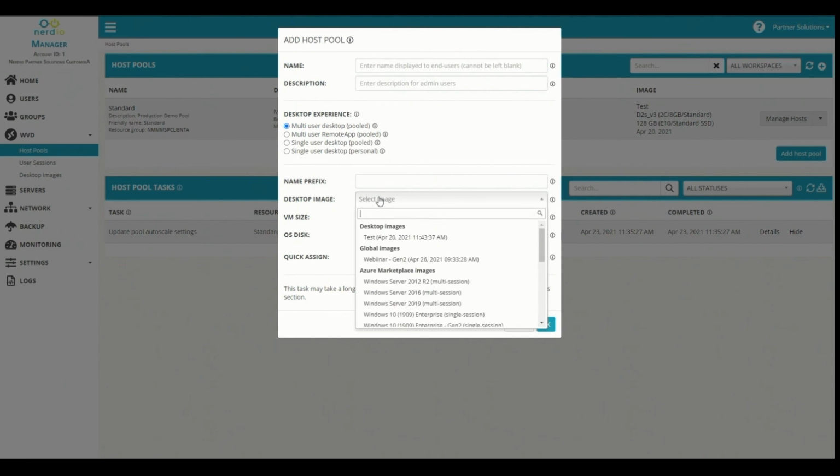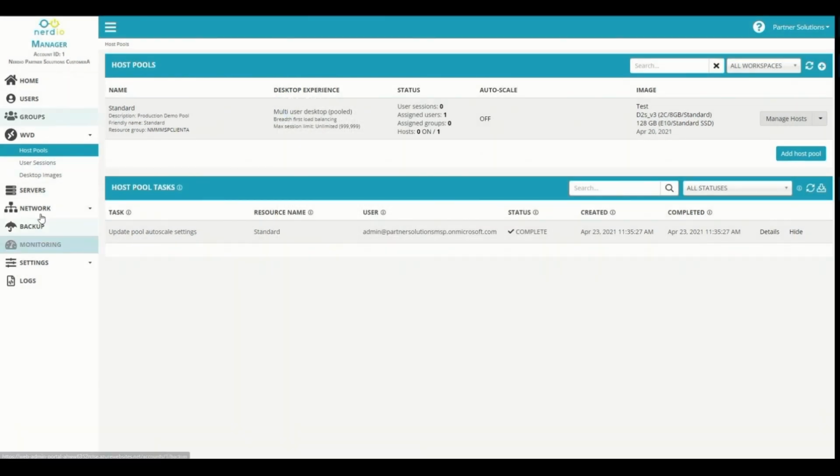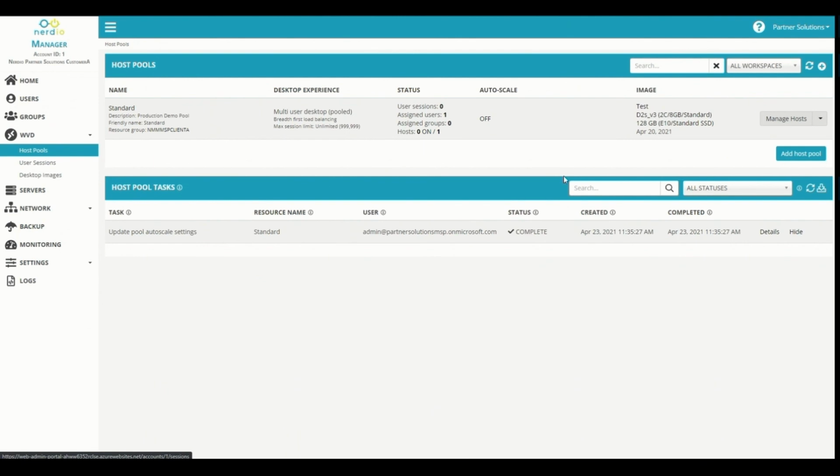And if I go to desktop image, I'll see that I now have my global image available here. It's just like any of the desktop or marketplace images that you're generally working with. It's not going to show up as visible under desktop images at the account level. It's going to be something you can select when you're adding or modifying hosts or generating a new host.